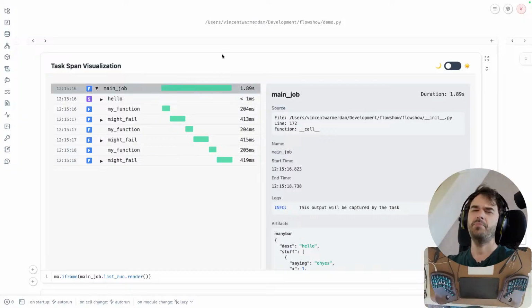I will say that Prefect does a bit more though. Prefect will actually send all that data to some sort of central server and will keep track of stuff there. This is something that is, at least at the moment, really designed to just run in your normal Python program and do some extra logging on the side. And I have found this to be pretty useful inside of notebooks, but I'm not sending anything to some sort of centralized server or anything like that. The whole point of FlowShow is that you're just in control and this stuff is running locally.